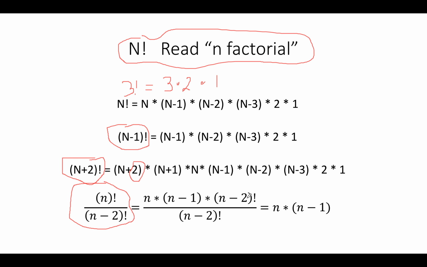You can go to n minus 3 all the way, but there's no need to go to n minus 3. Why? Because we have n minus 2 in the denominator. So I stop here, because it makes no sense going to n minus 3 when I can just cross this out, because they are like terms. They're the same thing. n minus 1, n minus 2, and it goes down. And what do I have left? N times n minus 1.